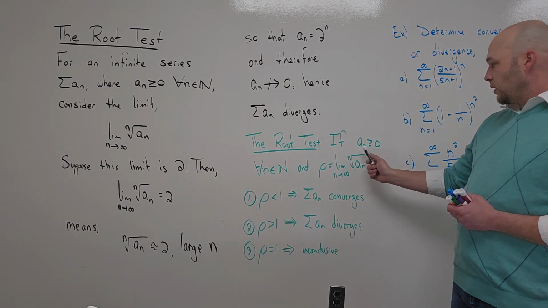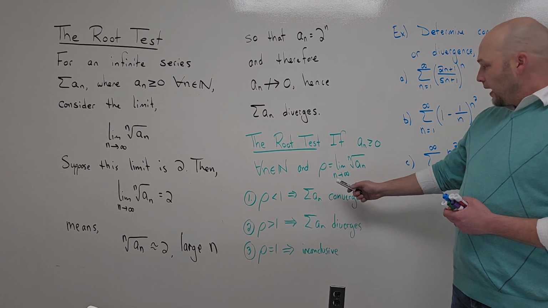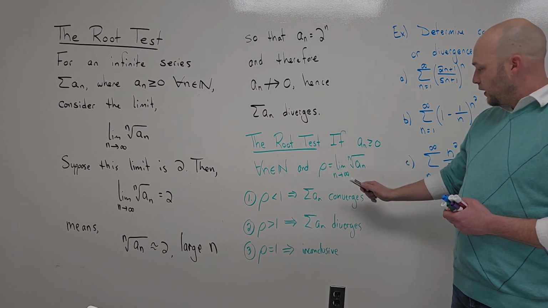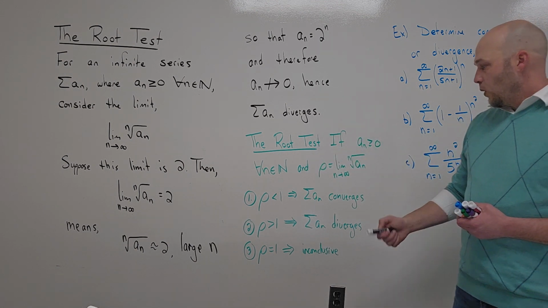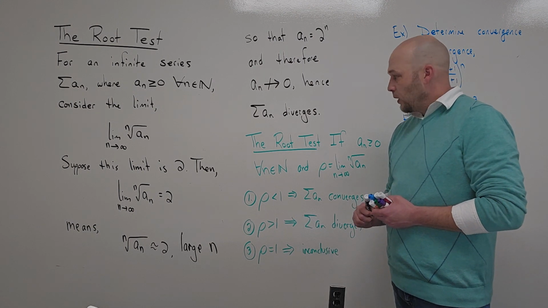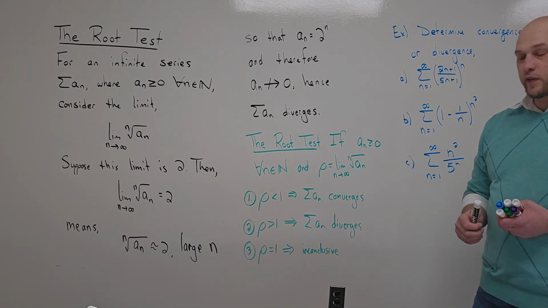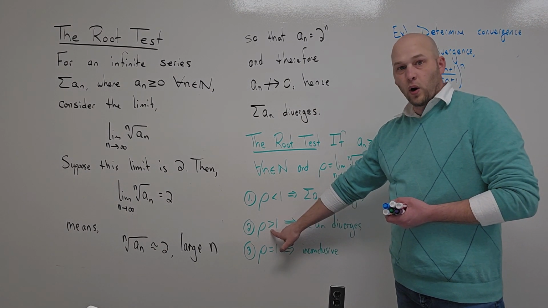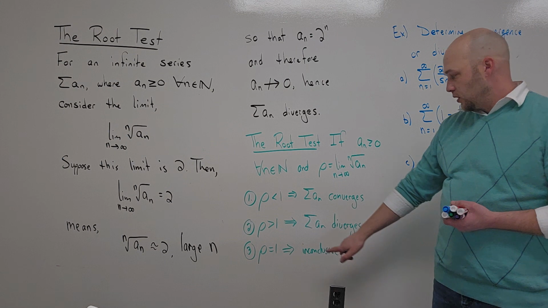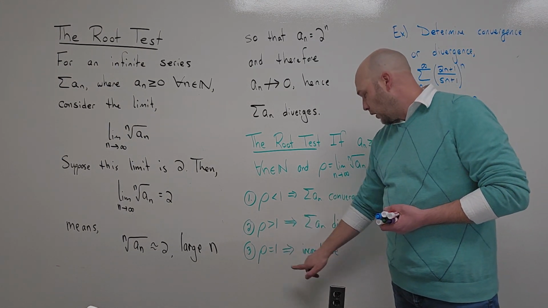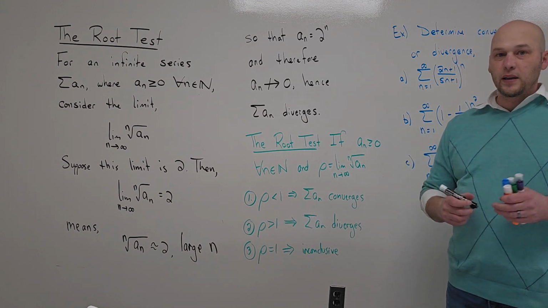This says that if all the terms are non-negative for every positive integer, so again, this just means all the terms are 0 or bigger, and I define rho to be the limit at infinity of the nth root of those terms, so the square root of the second, cube root of the third, and so on. What can we say after we evaluate that limit? Well, in what I just did, the rho value would be 2, and we found divergence. So rho only has to be bigger than 1. If rho is 1.1, it diverges. If rho is less than 1, the series converges. Bigger than 1, then it diverges. And if it equals 1, then it's inconclusive. That means that it could either converge or diverge. We just have to apply a different test.